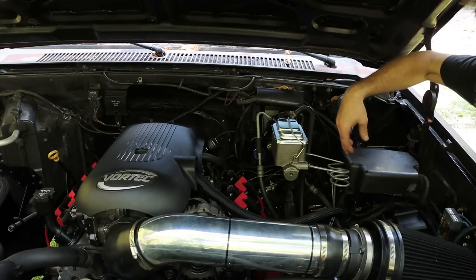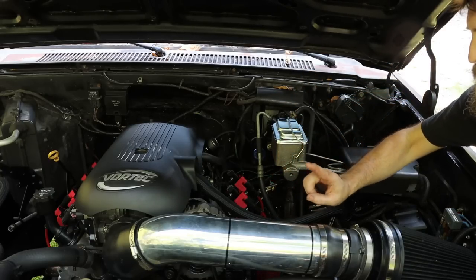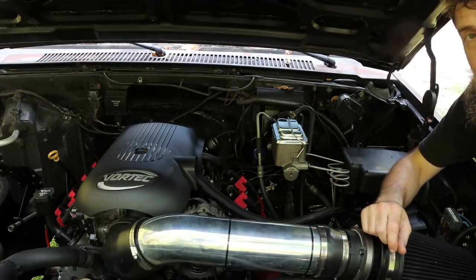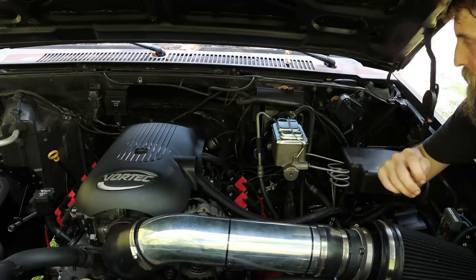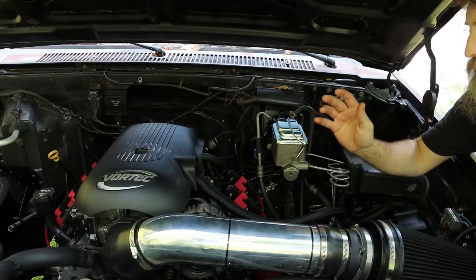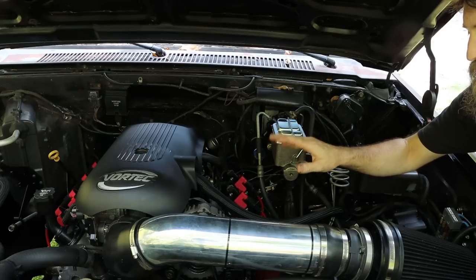Stick with the factory ECU if you're going to stick with the engine in factory form. I did not change anything on this engine other than I put a set of red ignition coils on it because the factory ones were so rotted that I was afraid they were just going to give out not long after I got this engine in there. So I bought a set of those, like I mentioned, a cold air intake, and that is it. Other than that, this engine is in complete factory form.